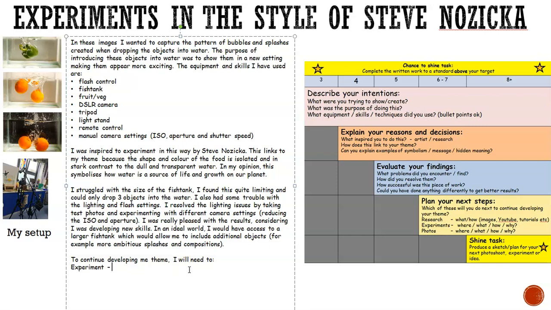Okay, experiment. So what has this student not yet done? Well, she hasn't tried chopped up fruit. That'd be quite cool. Chucking in loads of chopped up bits of orange rather than just a whole orange. Okay, so try adding chopped or cut fruit and veg for different patterns of splash. And we also said she could take more photos.